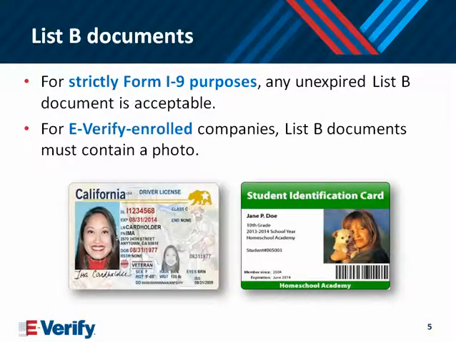If you are an E-Verify employer, any List B document must contain a photo. I would suggest that when you provide Form I-9 and the lists of acceptable documents to the employee, let him or her know that because you are enrolled in E-Verify, if he or she wants to provide a List B identity document, it does need to have a photo. This may alleviate having to explain or provide different documents if they happen to give you a List B document without a photo, such as a voter registration card.